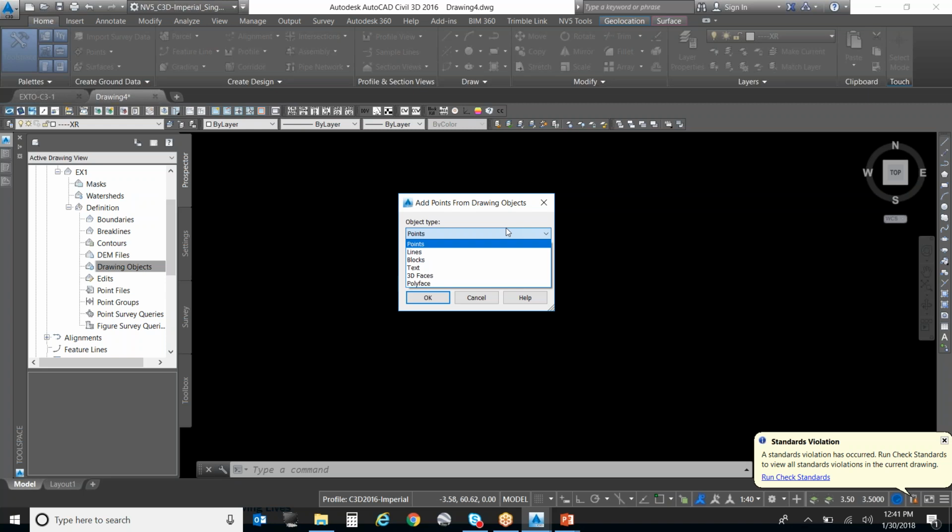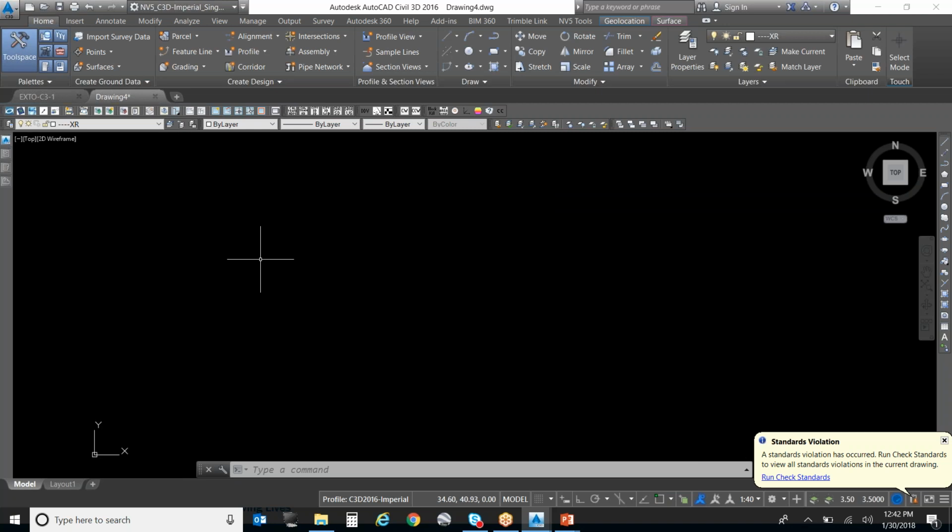So from inland aerial, we'll typically get these little X's, right, that are spot elevations. That X is a block on the elevation, right, that the aerial is set at. We want to add those blocks to our surface to get the most definition. So this is where we would add it. We'd add it as drawing object block. And I'll show you how to do that in just a little bit.